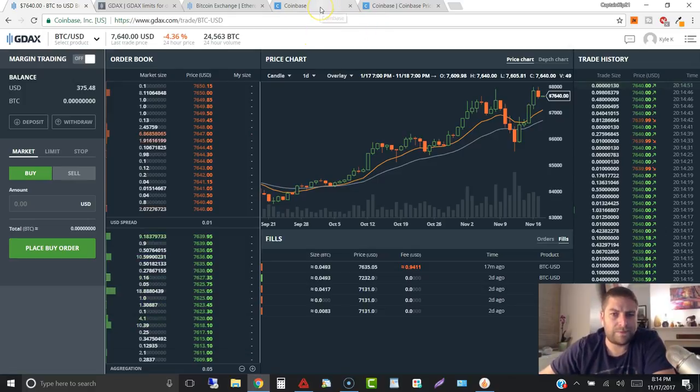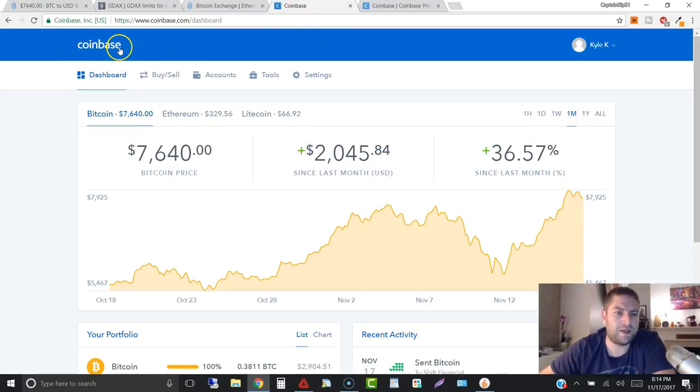So to get right into it, if you guys are familiar with Bitcoin, even if you're brand new to Bitcoin, you've most likely heard of Coinbase. It's one of the most popular wallets. I don't suggest it for an everyday, every transaction type of wallet. I only recommend Coinbase for people that are new to Bitcoin, or people that are even seasoned in Bitcoin, just as a place to buy and sell their Bitcoin, Ethereum, or Litecoin. It is super user friendly, super easy for beginners to create an account, log in, verify their account, and then purchase their first crypto with a bank account, credit card, PayPal, things like that.